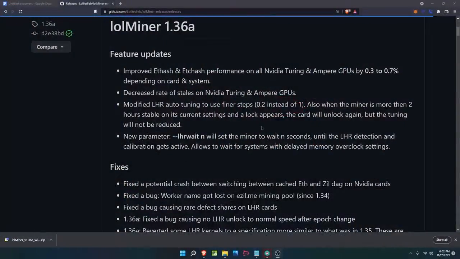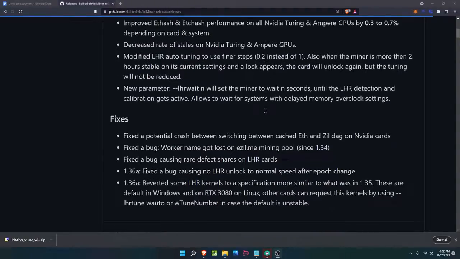New parameter, and the switch is --lhr-wait n, will set the miner to wait n seconds until the light hash rate detection and calibration gets active. Allows to wait for systems with delayed memory overclock settings.